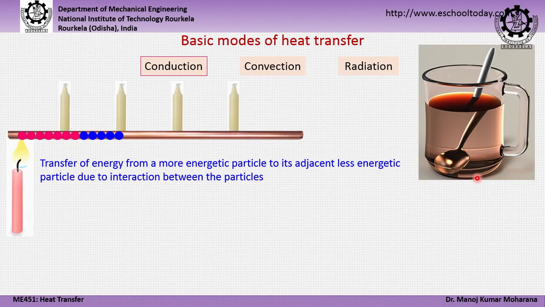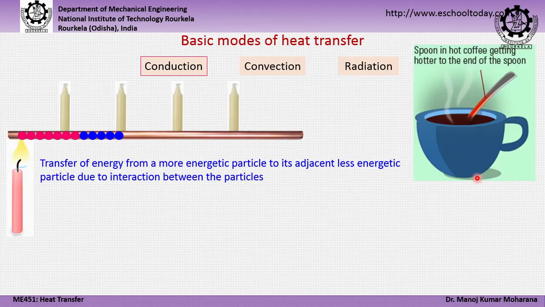Now, we will go for another simple experiment. Let us say you take a hot cup of coffee or tea, then you put one spoon there, then you will see after a fraction of seconds the other end of the spoon will get heated. This is also because of the same phenomenon. That means, the portion of the spoon that is inside this hot coffee or tea gets heated by taking energy from this hot liquid, and there will be heat transfer by means of conduction as explained here towards the other end of the spoon, and you will feel the other end of the spoon is also heated.